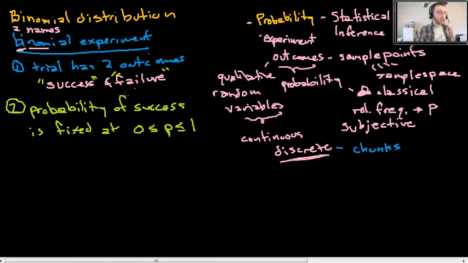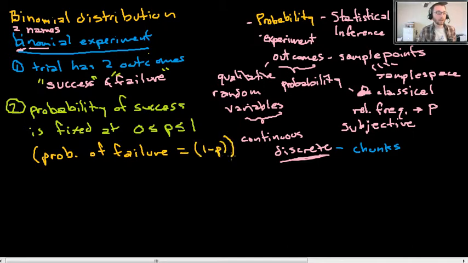Now remember, because there are two outcomes, this has an implication, right? What it means is that failure is the complement to success in a given trial, so that the probability of failure plus the probability of success have to equal 1. So this implies that the probability of failure is equal to 1 minus P. That way when we add these together, they add up to 1. That's one of our rules of probability.